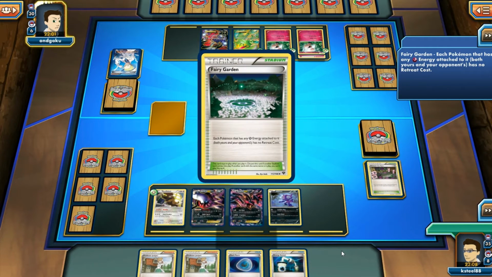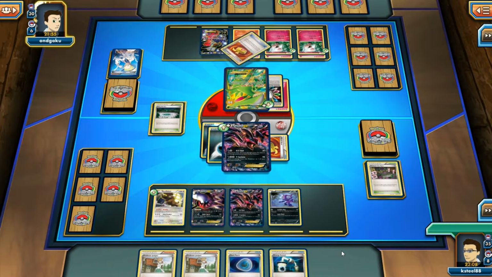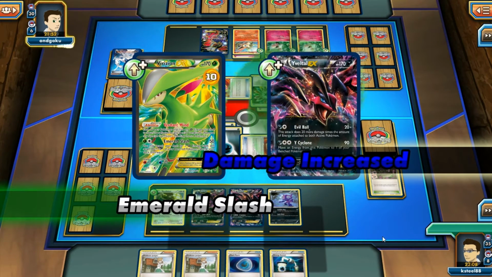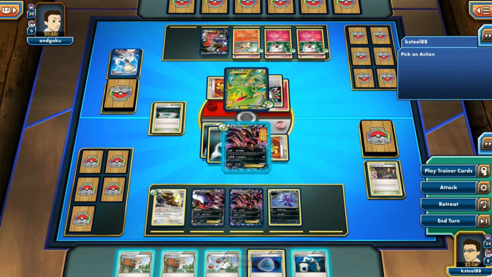And there goes my Virbank City Gym. Alright, so we're going to see an Emerald Slash here for at least 70 damage, now with that Muscle Band. This is definitely going to be his biggest attacker, so that is the best bet for him at this particular point in time.